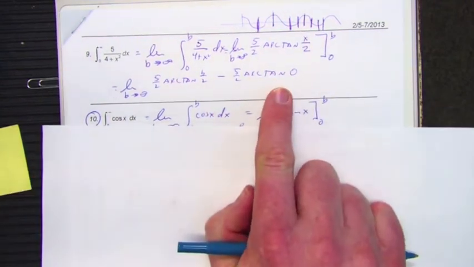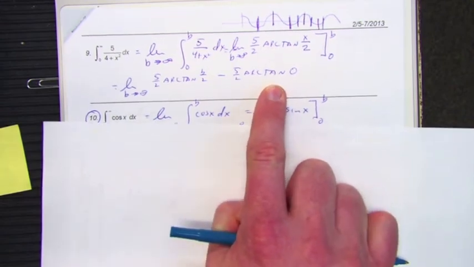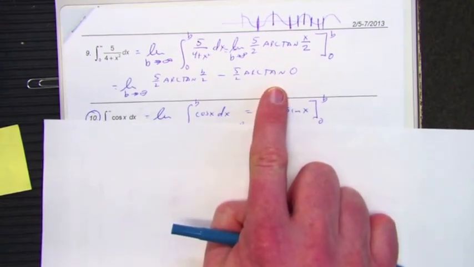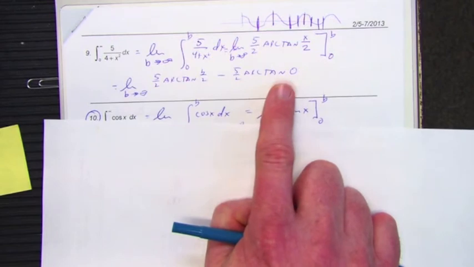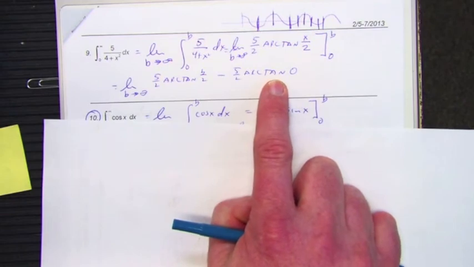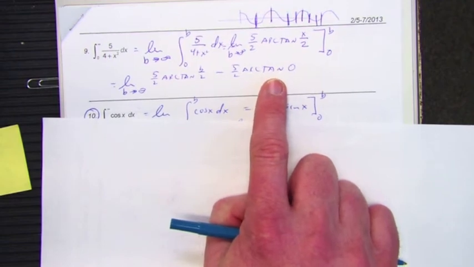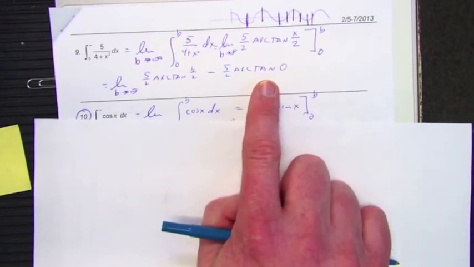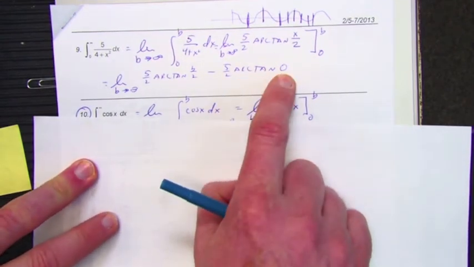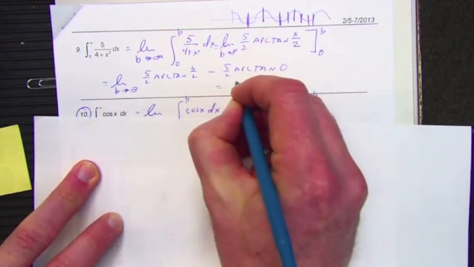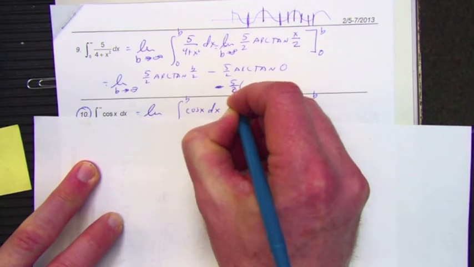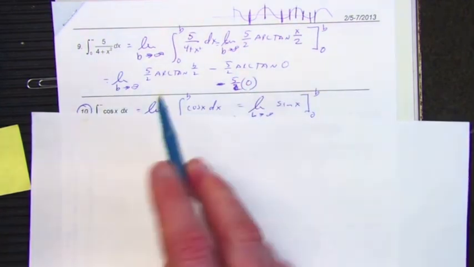Okay, let's do this one first. Where is the tangent 0? Where is the slope 0? At what angle? Where it's horizontal. So what angle is that? 0. The 90 is where it's infinite, right? So where is the tangent equal to 0? So that's really at 5/2 times what number? 0.